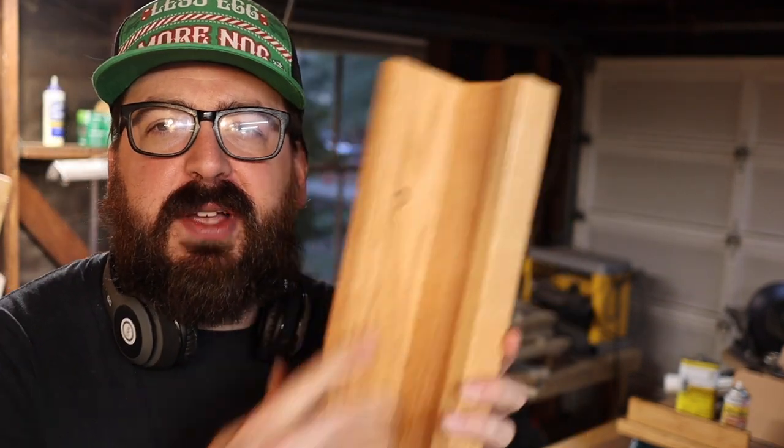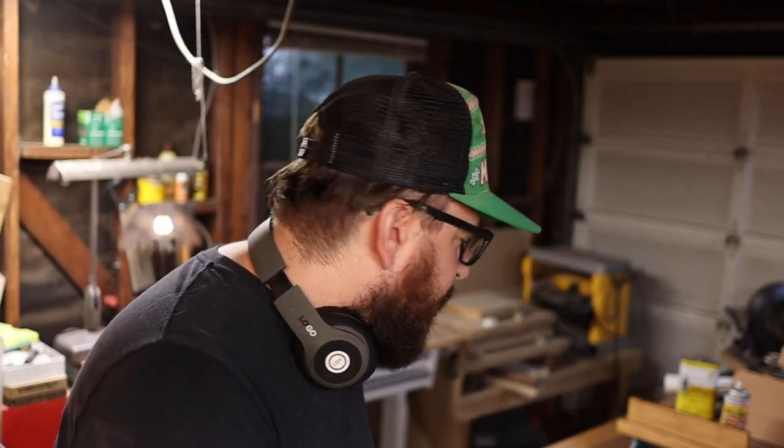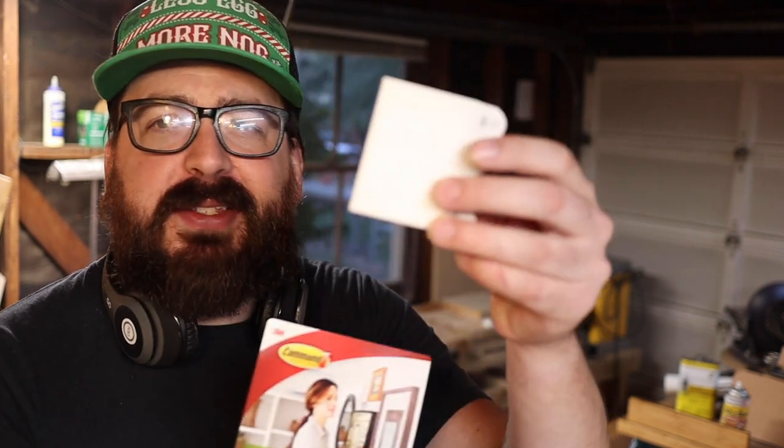So if you notice with this little shelf, I didn't drill holes into it like some of the other shelves I've made. Since this is just a little lightweight shelf to hold some vinyl, I used these little 3M command strips. They're just like these sort of double-backed Velcro strips. So that way you don't have to drill into the wall, and it comes off easily, and it has a nice clean look.